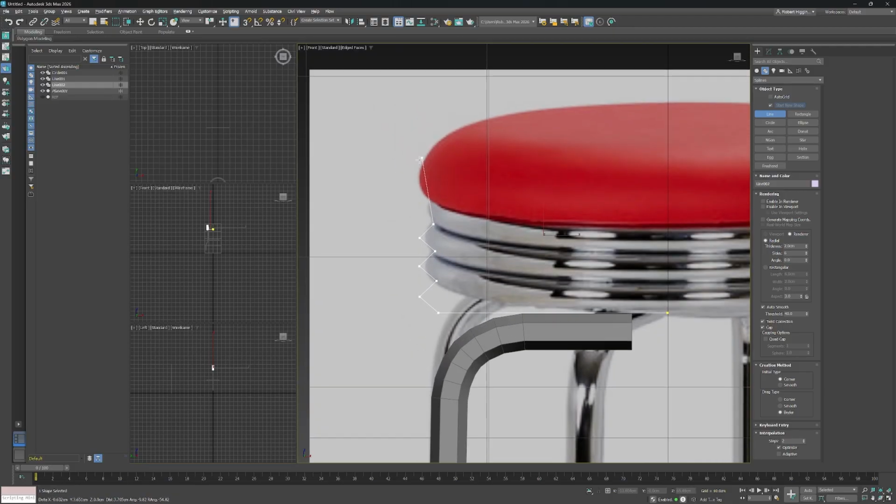So the seat comes out a little bit further, so we're going to come just about there, then bring that up, then one more up like this, maybe a bit more, just to bring it in line with this one down here.